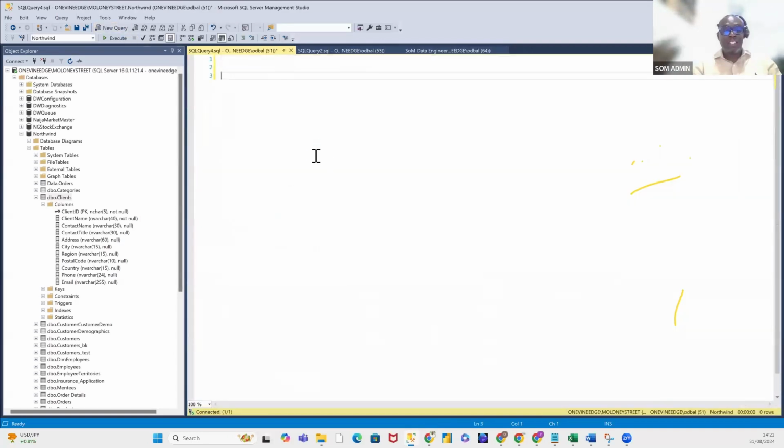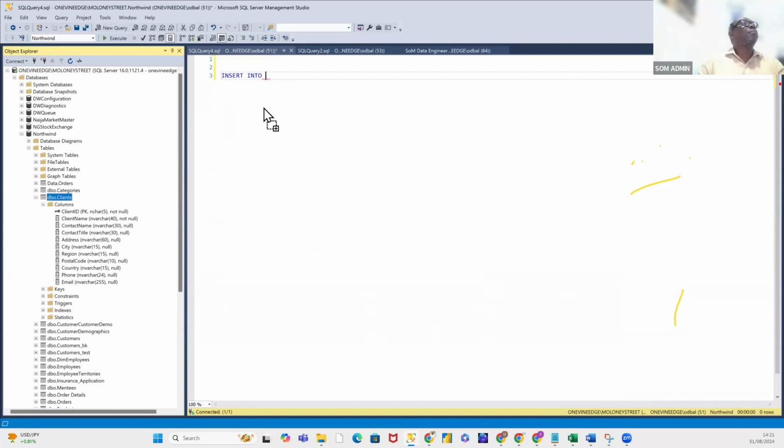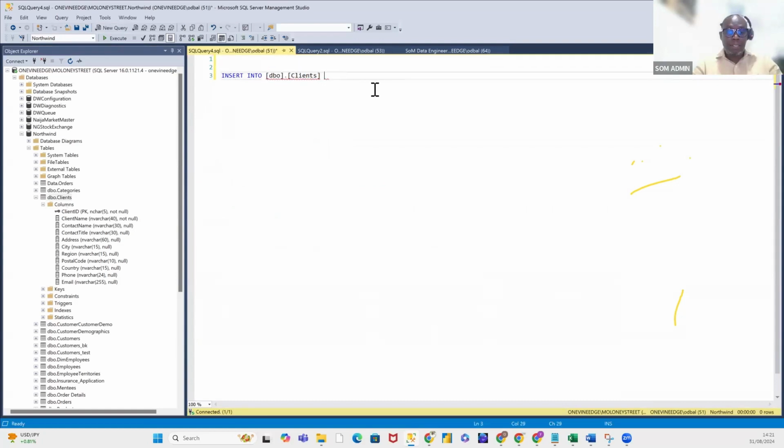For me to get data into this manually, I do what is called insert into, and the table name, and then I say values. And then I begin each column.